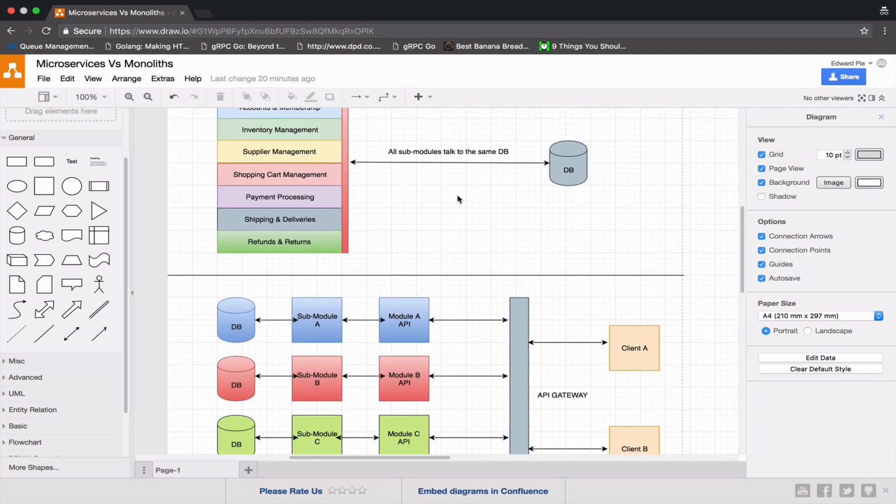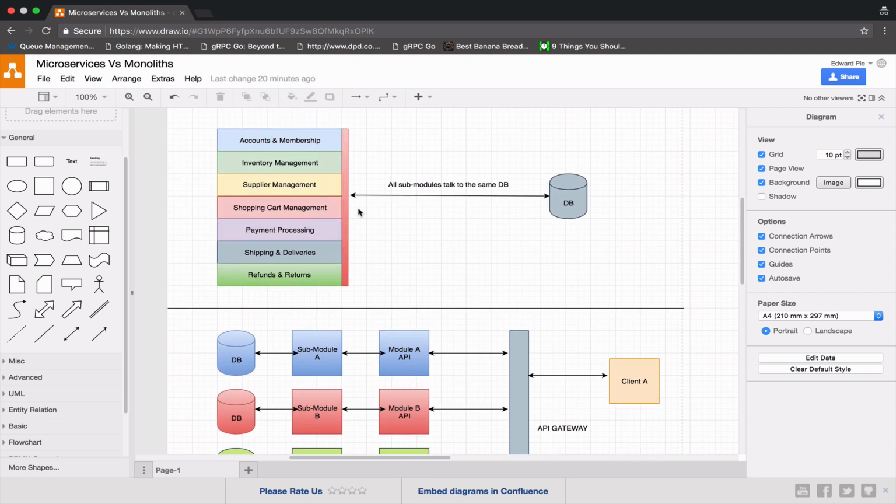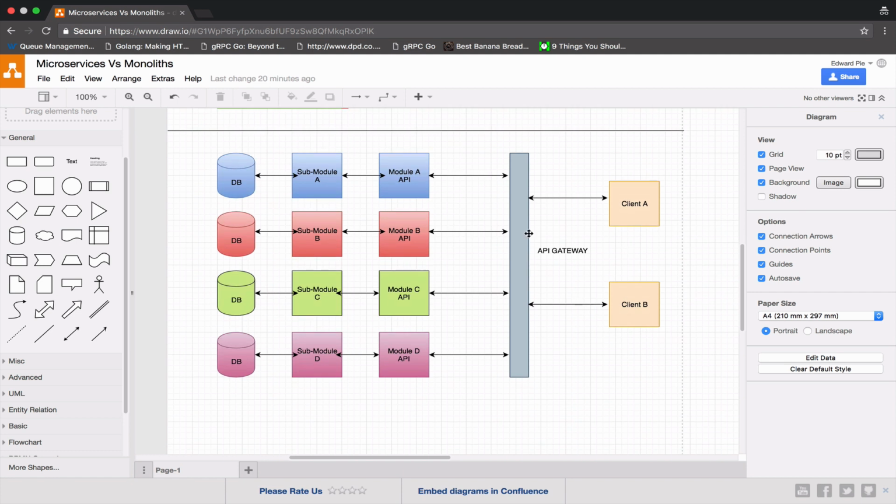So what you need to take home here is, in a monolithic system, everything is put together and they are all talking to the same database. There is a single source of failure. If the database goes down, your entire system goes down, and that is not good for business. In the microservice architecture, you break down your system into components that are focused on specific business goals as far as your business operations are concerned. And once you build them, they are able to communicate with each other through APIs.